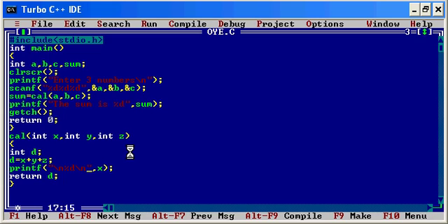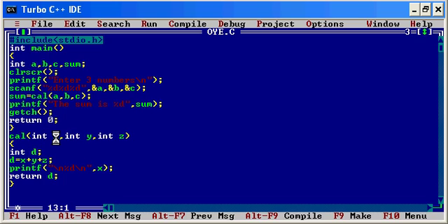We pass the values between two functions. So I'll tell you once again how I should write. When I call this function, I give a, b, c because these values I want to send to the next function. So that is why I write a, b and c. And here when I define the function, I am writing the data types of those numbers which I am going to get from the function main.